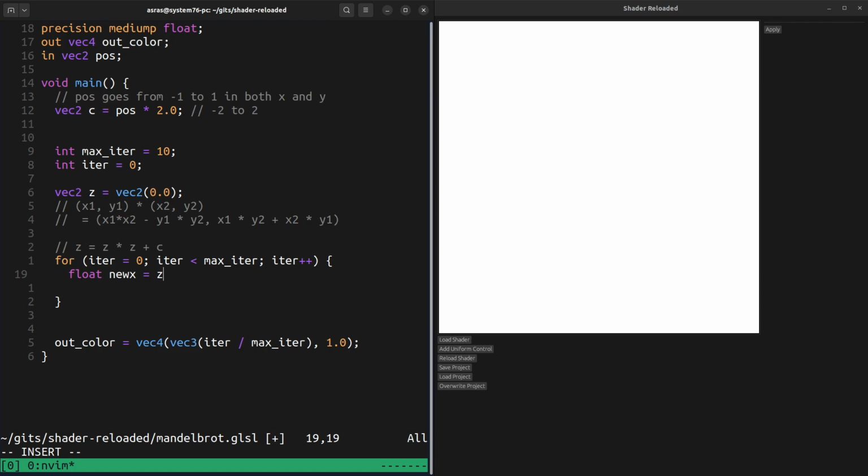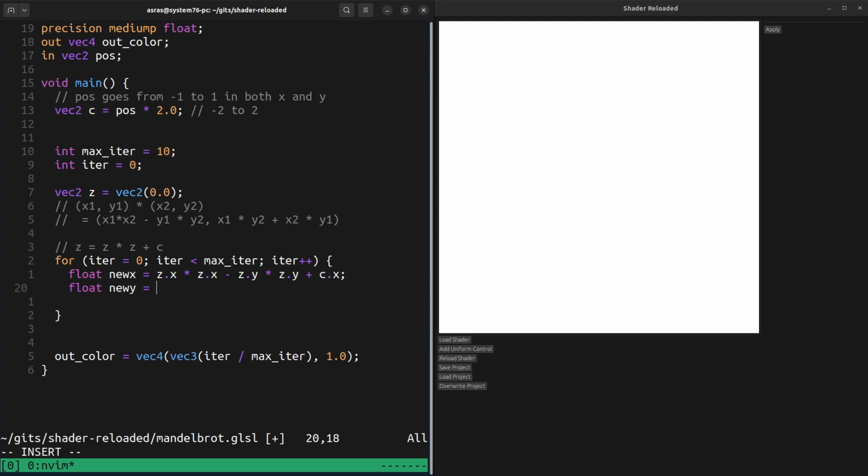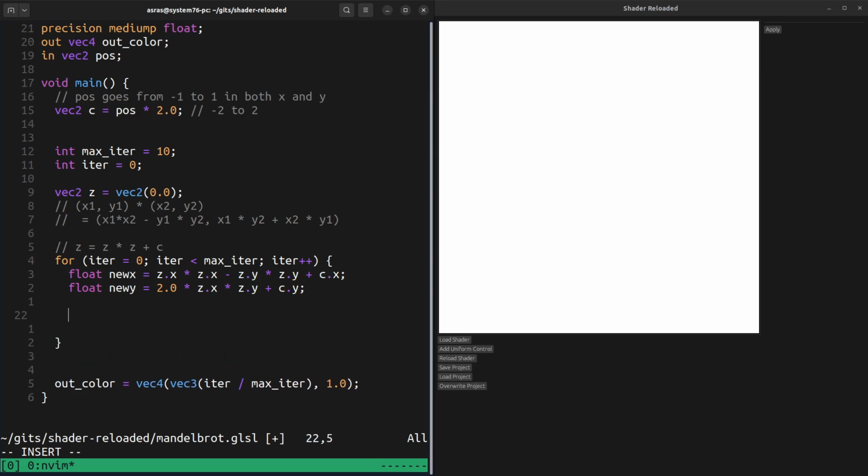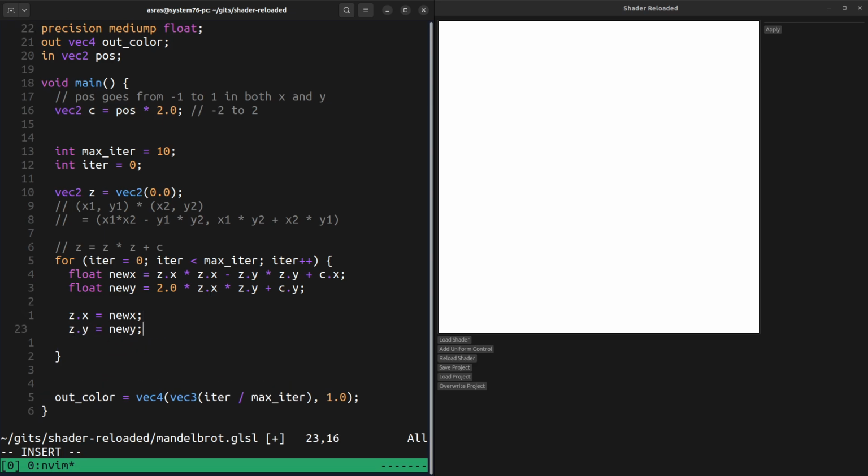Well, that's set x times set x minus set y times set y plus cx. And the new y is 2, because we'll have 1 and 2 being the same, so we can just say times 2, set x times set y. And then we'll say set x is new x and set y is new y.